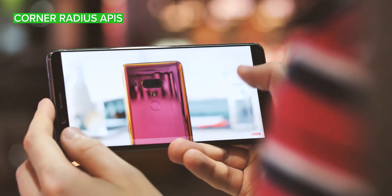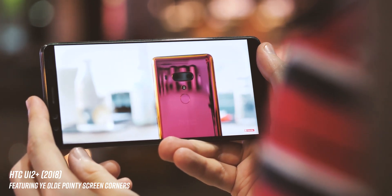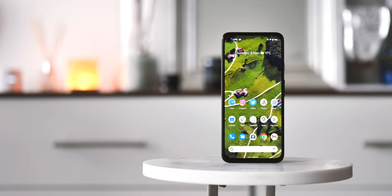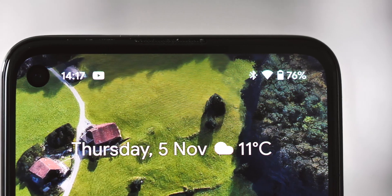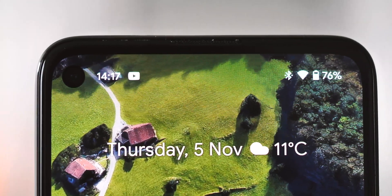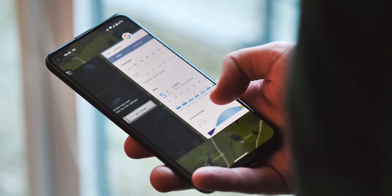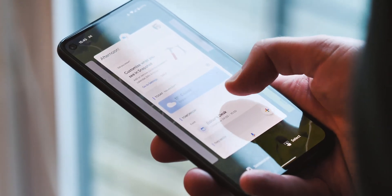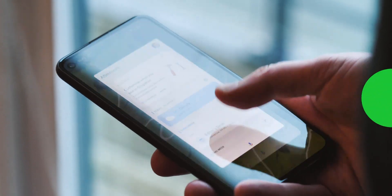Let's face it, we're long past the point where phone screens had sharp pointed edges, and beginning with Android 12 developer preview 2, developers can set their apps to check whether your device has rounded corners on the display and optimize the UI accordingly. They'll even be able to see which corners are rounded and whether a particular corner has a different radius. While this under-the-hood change might not sound like much at first, if you've ever experienced bits of the UI being cut off by rounded corners, you'll agree this step will help tidy things up in the future.